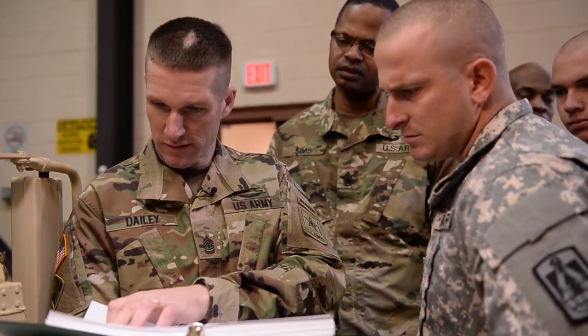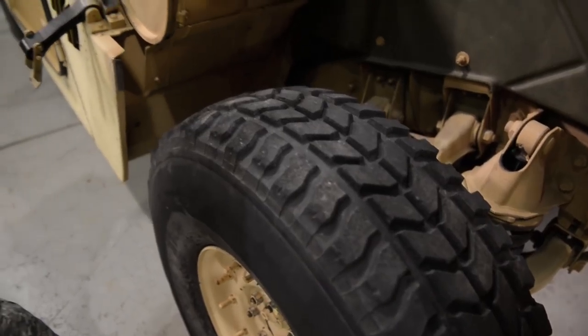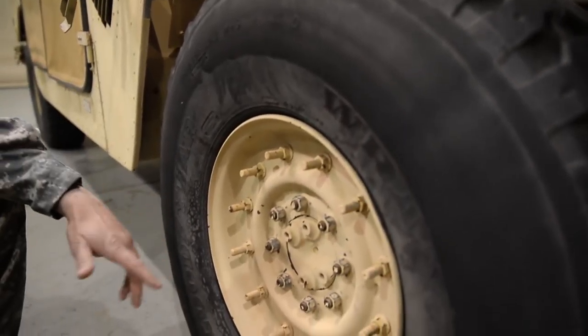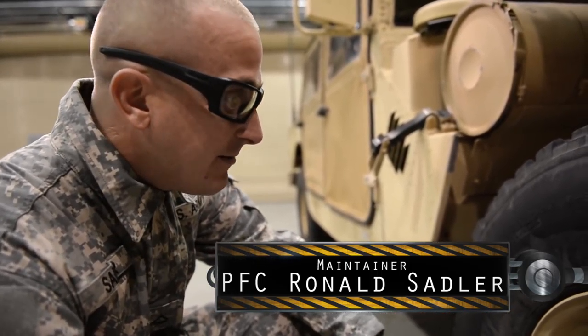What we're gonna do here is make sure the tire tread is good. There are supposed to be wear bars on here, but these tires evidently don't have them. You're gonna want to look for cracks too. If there are cracks, you gotta put it on the 5988 and then order some new tires. Otherwise, in this heat, it'll actually explode, and you don't want that to happen.